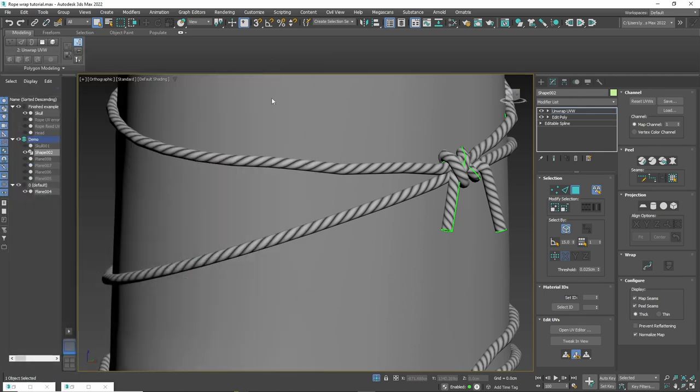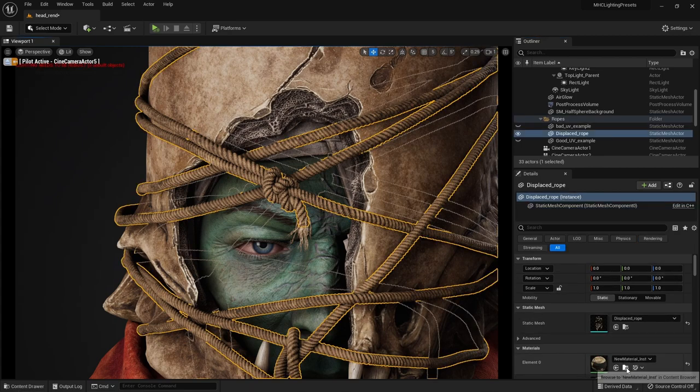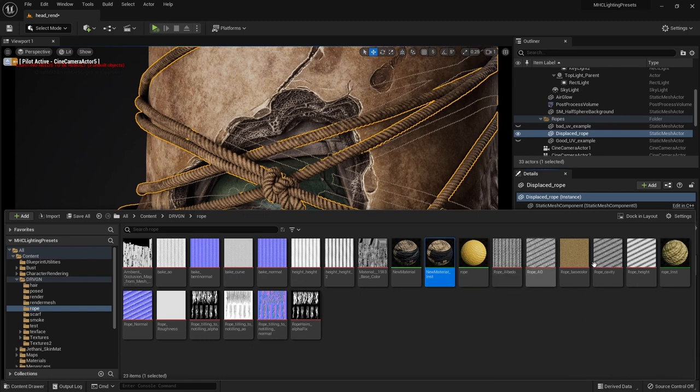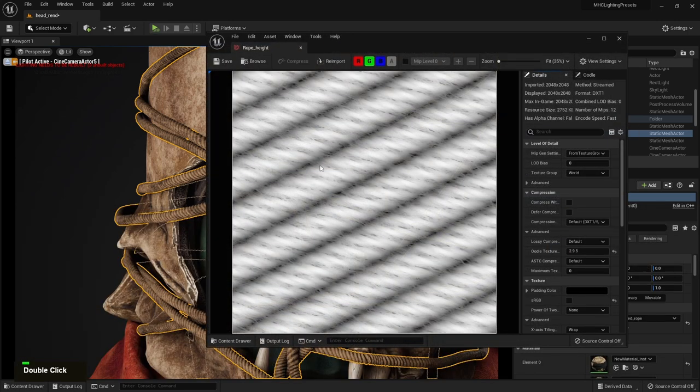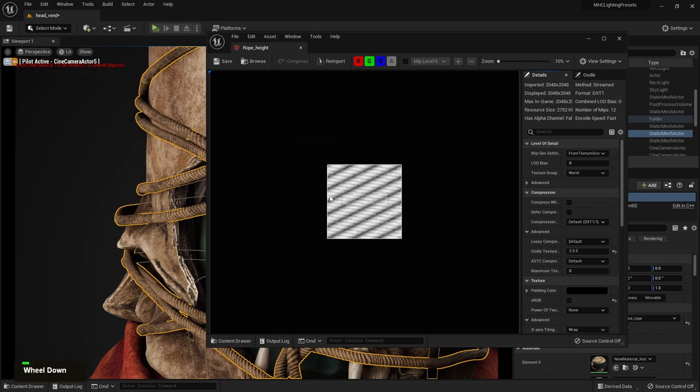Now, another thing you can do to alleviate the length of your UV islands is to use a texture that isn't completely square. In this case, I've used a square texture. Let me show it to you quickly. So my texture looks like this. And if it's a complete square, that means we'll have to tile a bunch of times. This is probably maybe a bit of a mistake. Maybe you want to tile a texture that's a bit more rectangular. And that way, you won't need to stretch your islands out so far vertically.